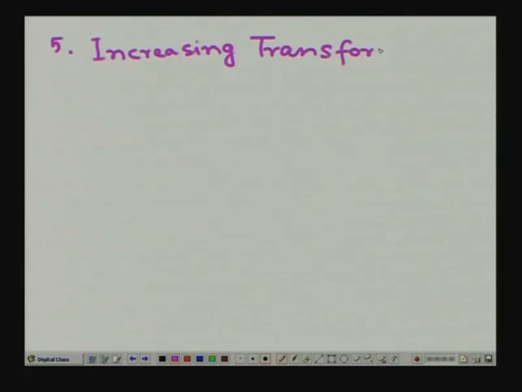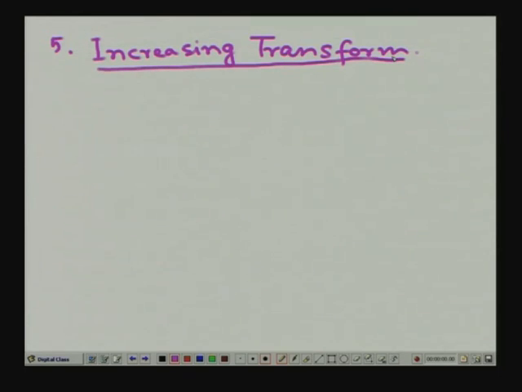The next property of dilation, which is also very interesting, is that dilation is an increasing transformation. What do we mean by this?